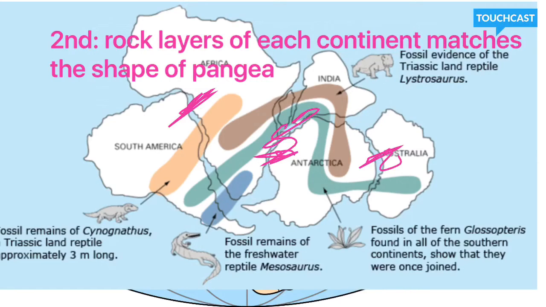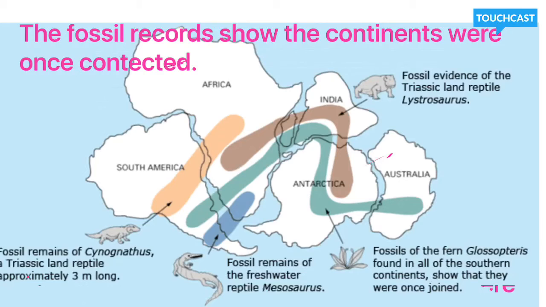Another thing they found was the fossil records kind of matched up that all of these were once connected. And let's go ahead and look at that real quick. Alright, now these fossils are basically found in the patterns that the picture indicates. These animals here that could not swim were found across South America and Africa. This animal also could not swim, was found across Africa, India, and Antarctica. And the same thing for this tropical plant with these very large leaves were found all the way across South America, Africa, Antarctica, and Australia, indicating two things.